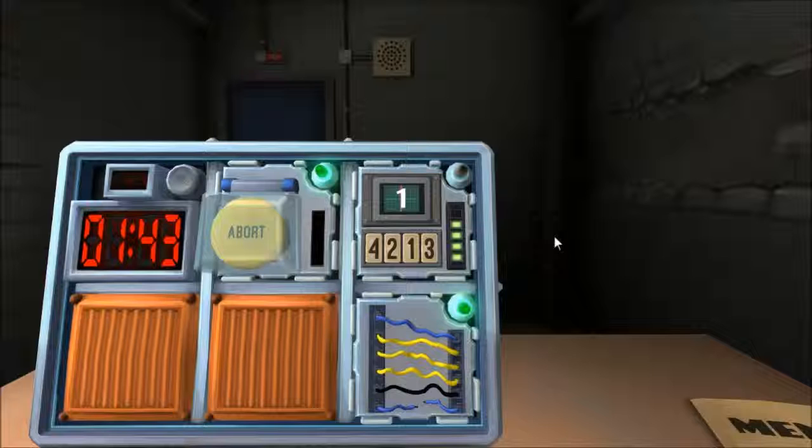4, 2, 1, 3, and the number is 1. If the display is 1, press the button with the same label you pressed in stage 1, which is again position 2. 2? I'm pressing 2. Yep. Yes! Whatever button. Yeah. Nailed it!